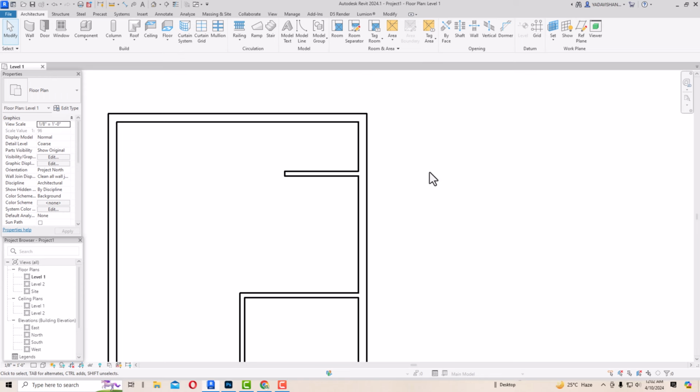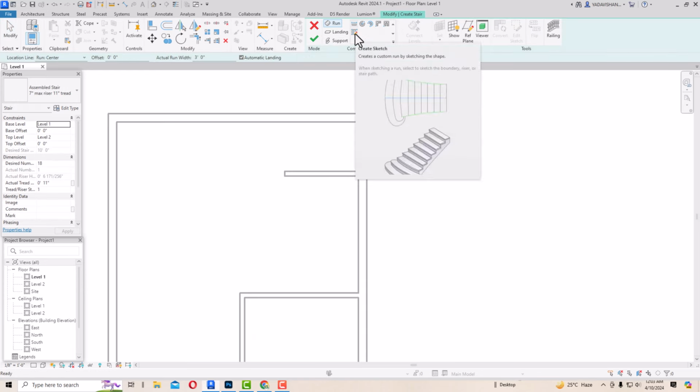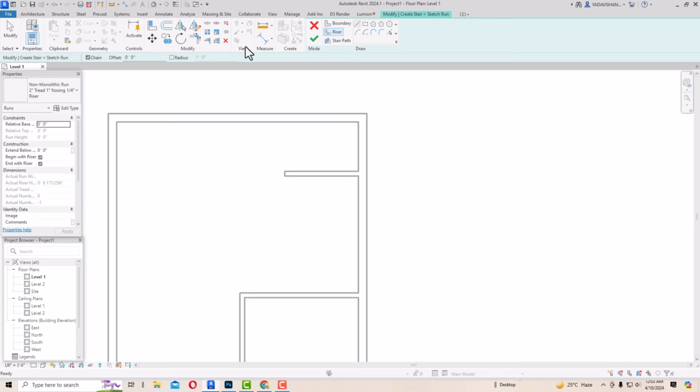So you are required to use stair by sketch here. So I'm going to use stair, and then I will select create from a sketch, and then I will take this riser, and I'm going to first draw a staircase from here.